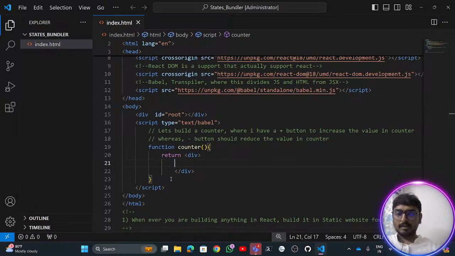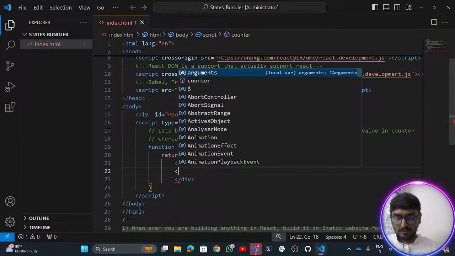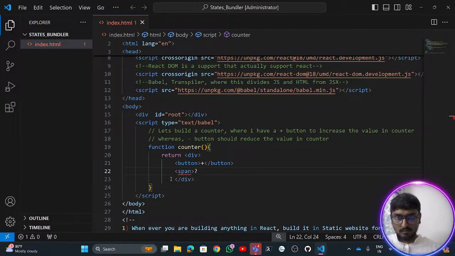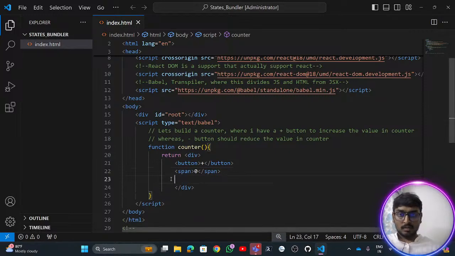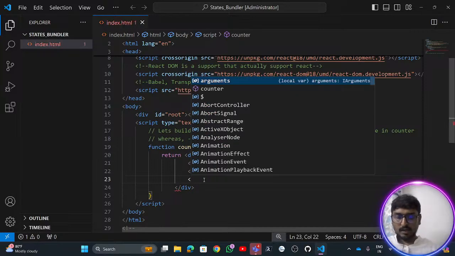In between this div element we have a button element with the text plus, and a span element with an initial value of 0. Finally, let's have another button.